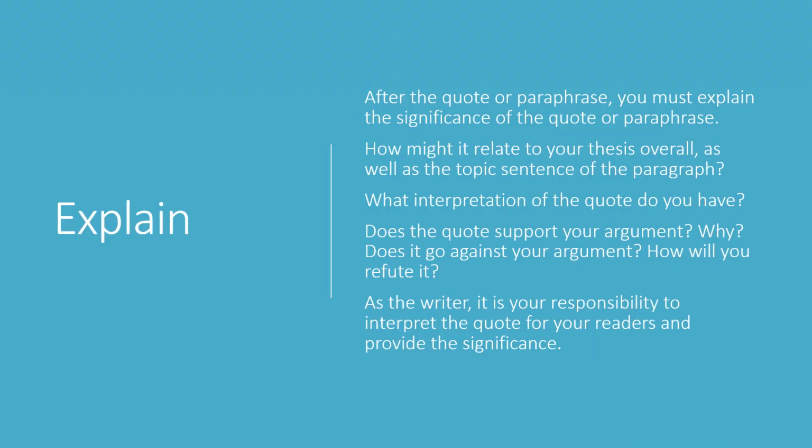Okay, now we come to the E part, explain. After the quote or paraphrase, you must explain the significance of the quote or paraphrase. How might it relate to your thesis overall, as well as the topic sentence of the paragraph? What interpretation of the quote do you have? Does the quote support your argument? Why? Does it go against your argument? How will you refute it? Essentially, as the writer, it is your responsibility to interpret the quote for your readers and provide the significance.